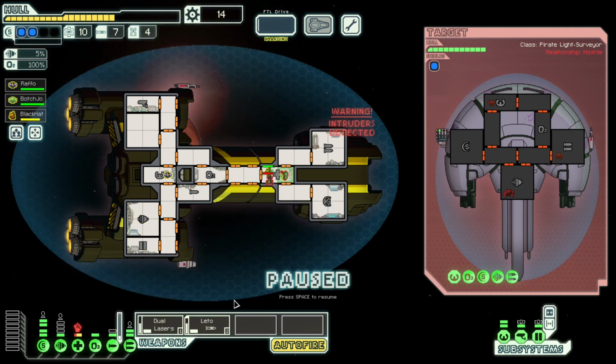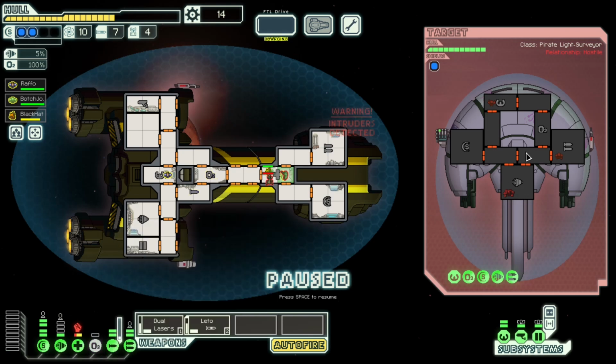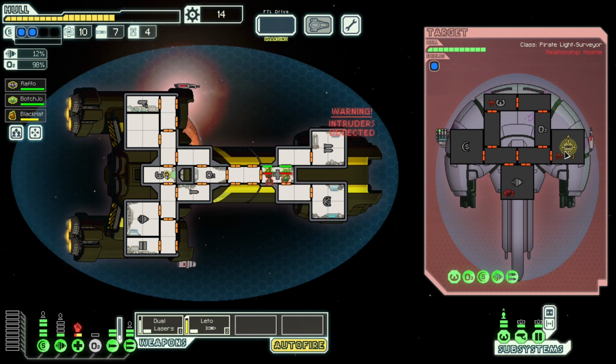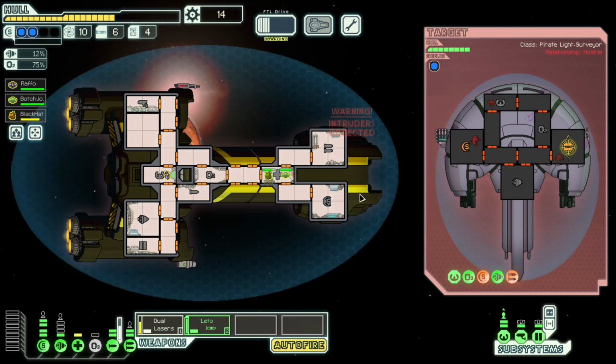Okay, so now we can drive again. I think we're going to turn the air off for a moment to get this beam up all the way. And I definitely want to take out their weapons. There we go. Now I want to take out their shields. Doesn't actually take out their shields, but you know, what are you going to do?